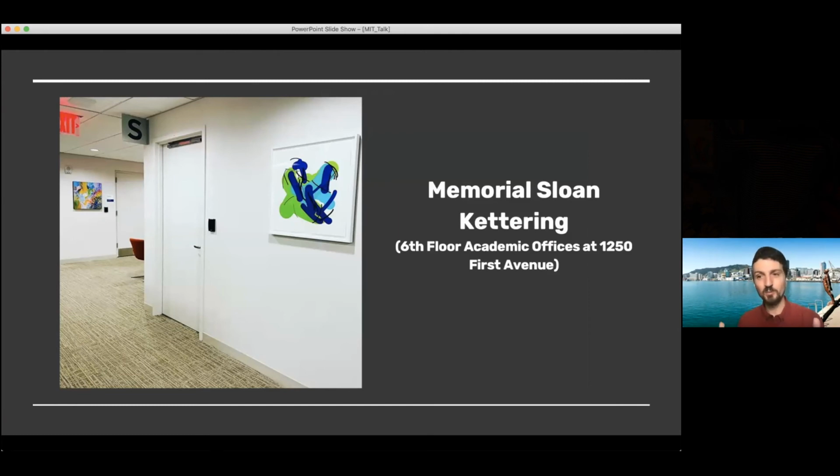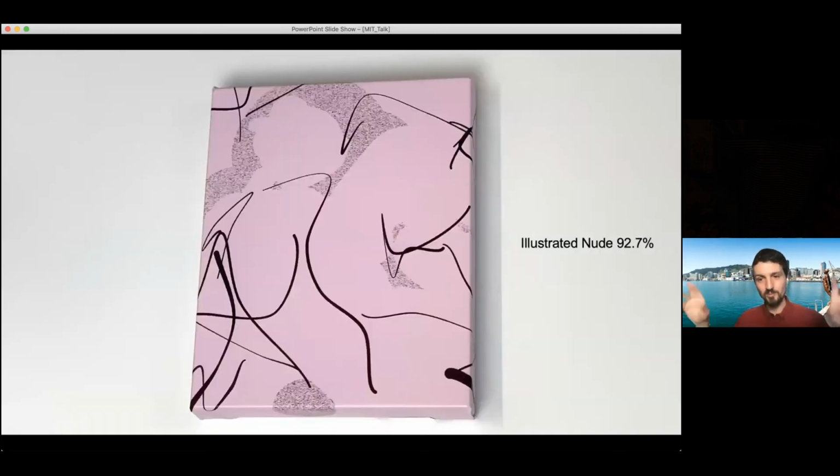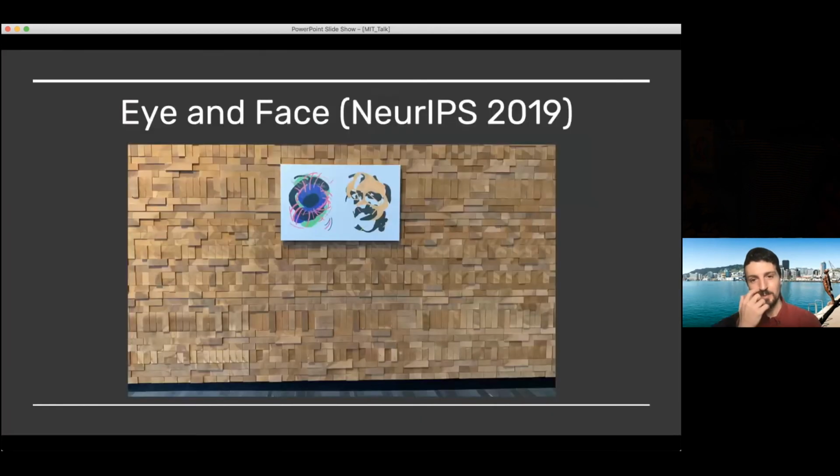And in fact, that's one of the reasons I alluded to earlier. I gave these initially kind of vague names, but now I've called them illustrated nudes explicitly because if someone buys or sees one of these, I want them to know what it's supposed to represent. The only way for me to package that is to put it in the title where it can't be missed. I did a print a couple of years ago that I took to NeurIPS.